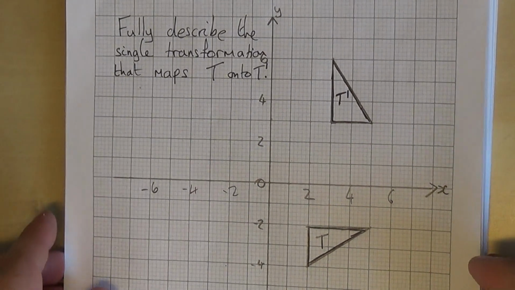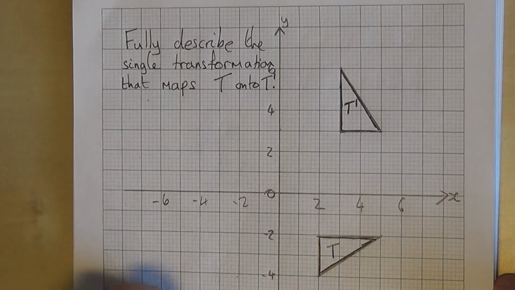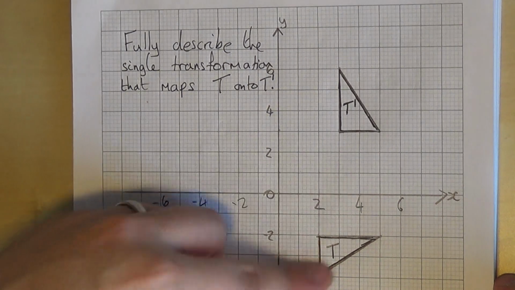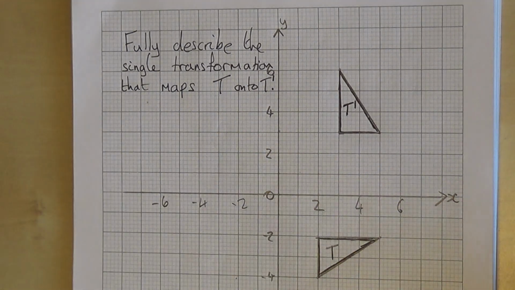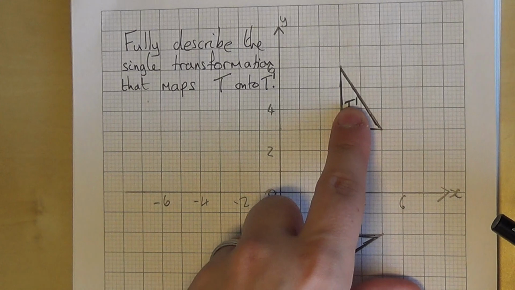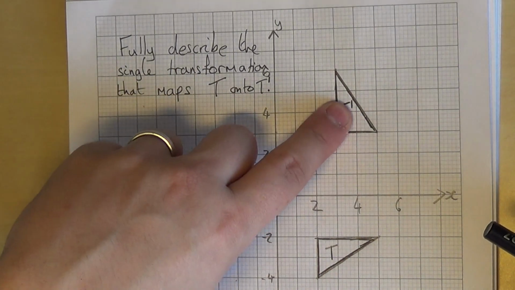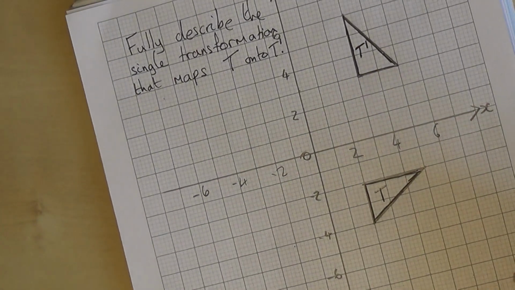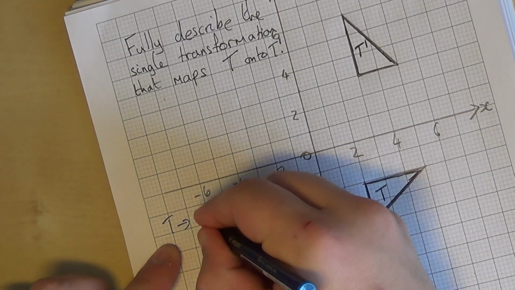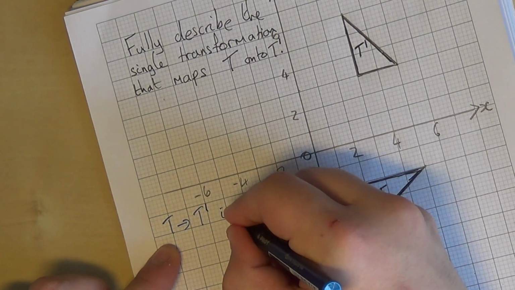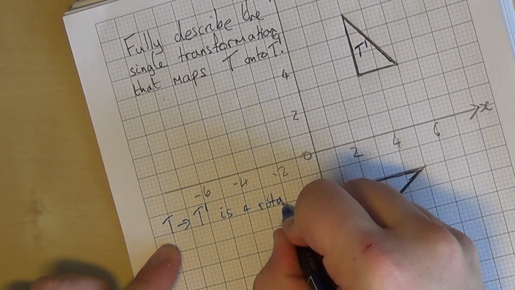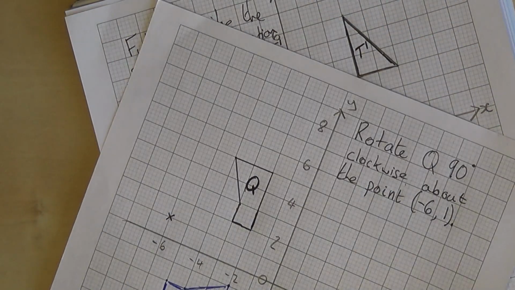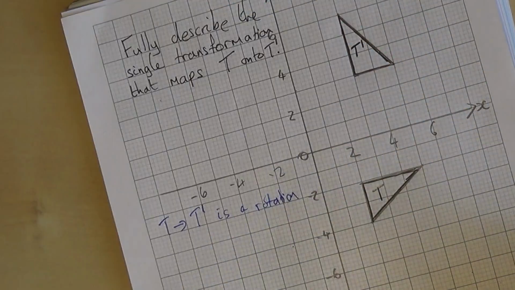Sometimes you have to describe them. Now, because this is the rotation video, we know this is a rotation, but you'd have to identify that first, and you can see it's changed which way around it's pointing. That's how you know it's a rotation. Hopefully you can see on that screen that this is T prime and that's T. So we started here and ended up there. We're going this way. So your first mark for a question like this is to say something like T to T prime is a rotation. But that will not get you all the marks, because you need to know how far and which way and around what point.